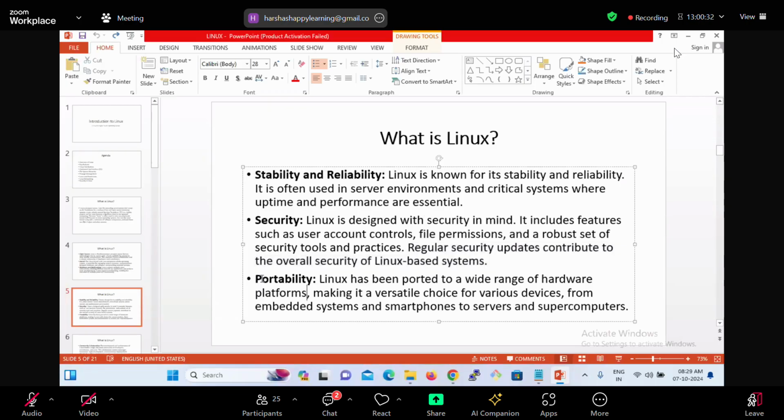Next is portability. Linux has been ported to a wide range of hardware platforms. This is another advantage. Previously I said that IBM says if you want to run the AIX operating system, you need to buy IBM hardware.